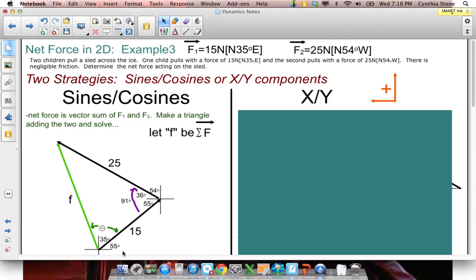Okay, so there's the numbers that are relevant. Looking at the different angles, just in this little bit right here, if this is 55, that's got to be 35. Using the Z rule along here, if this is 55, this has got to be 55. And then this is 36, and that 36 is from the horizontal up, because this is 54, and those two have to add up to 90. So that gives me an overall angle of 91 degrees in there. Now I'm solving for F.